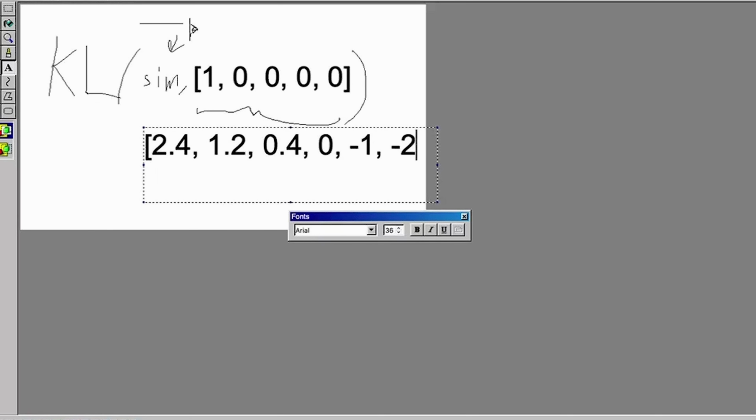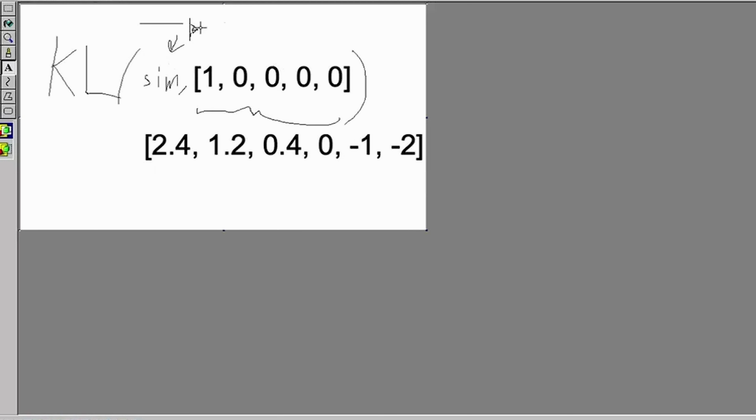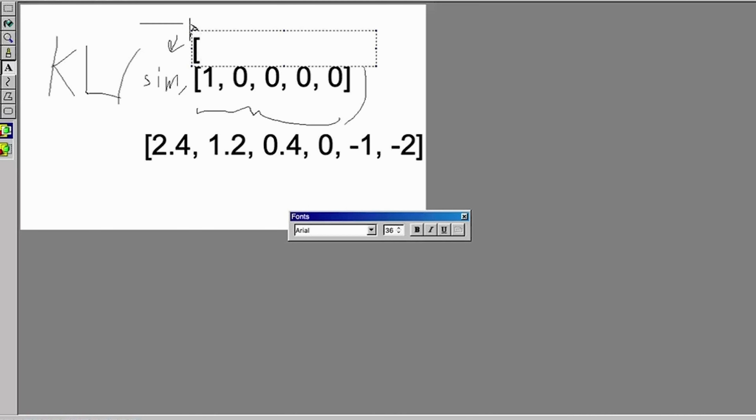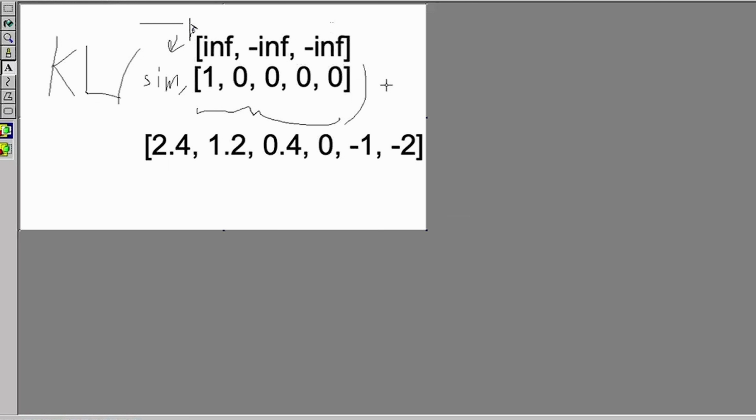Actually, I'm writing this in logit space. So more technically, this is a one-hot encoding of infinity, negative infinity, negative infinity. But then you just take the softmax of it, which gives you this. So if we go back to the logits, which are here, these are the logits that we can train from. And beautifully, it's the easiest possible way to get logits because we released zrank 2. So we can just use zrank 2 to give us the logits. And now this is our training signal.